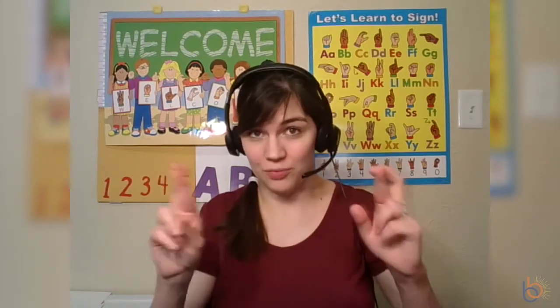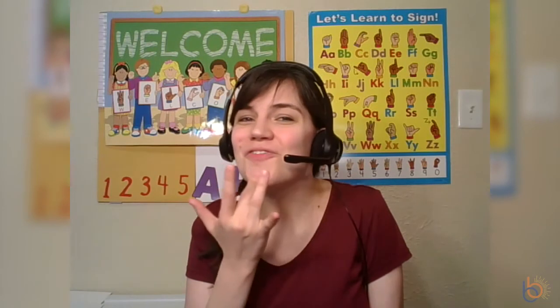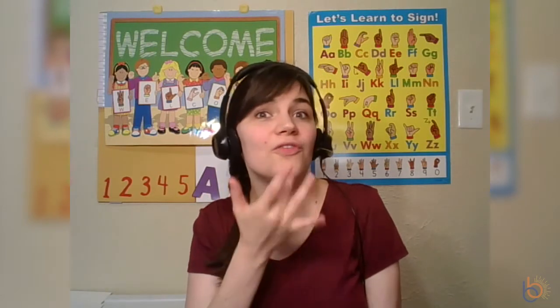To sign ready, take two R hands and then shake them in front of you like you're excited and ready. Are you ready? I'm ready. Or maybe just ready if you're going quickly. To sign favorite, take your middle finger again and tap your chin. Favorite. What's your favorite color?